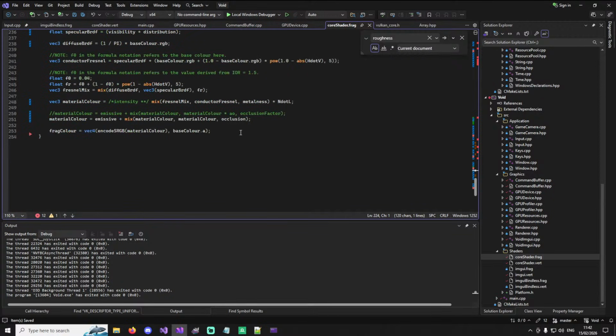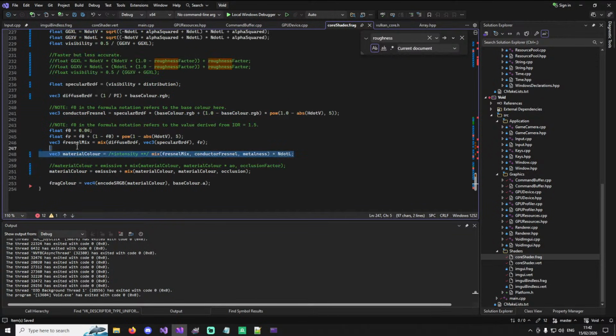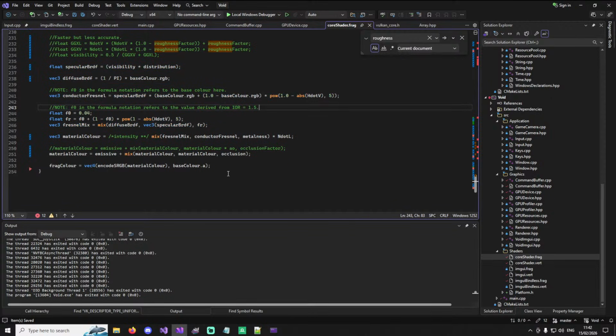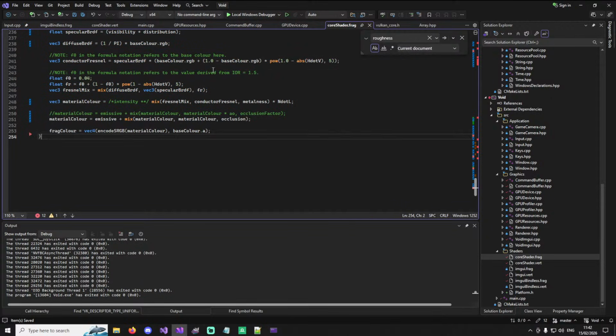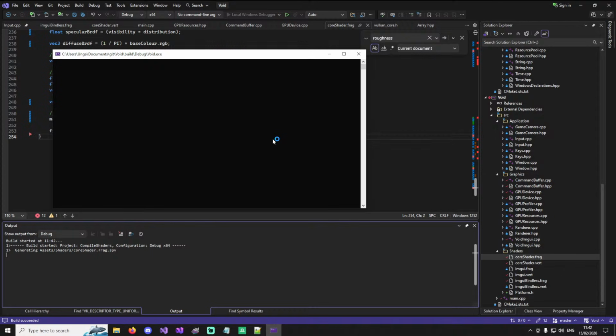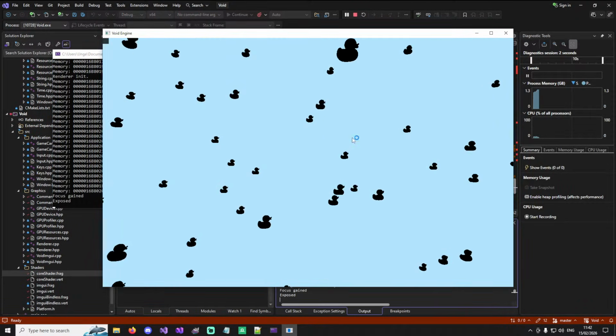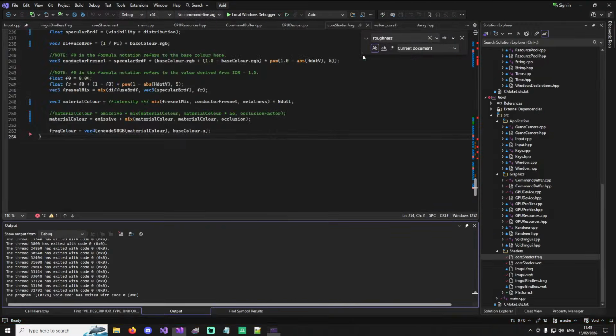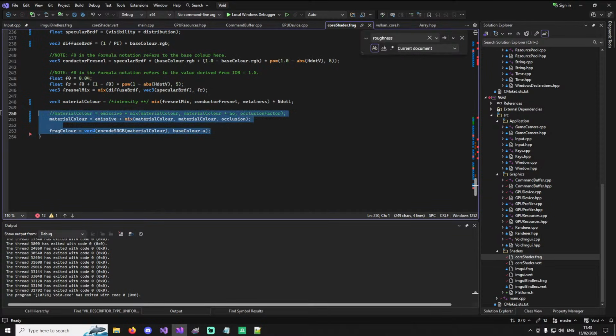Yeah, I'm just going to work backwards. I'm going to say we're not going to do a Fresnel mix. We're not going to do this, until we get something that comes out with color instead of black. So let's compile. We should see black. Yep. And then we can see where I've gone wrong. So the first thing is to go here.